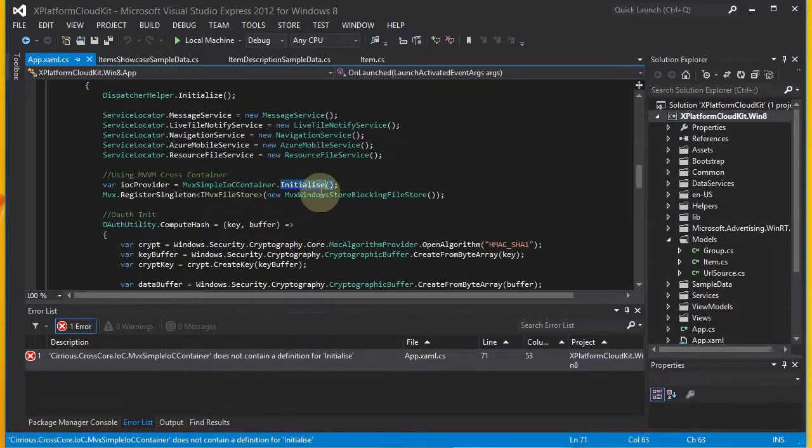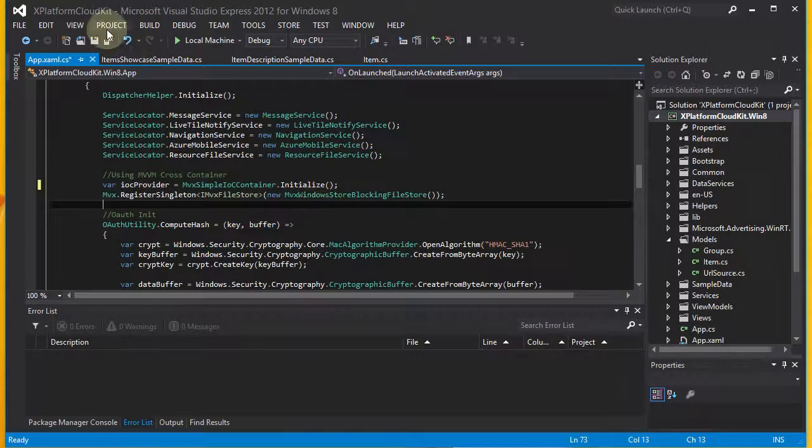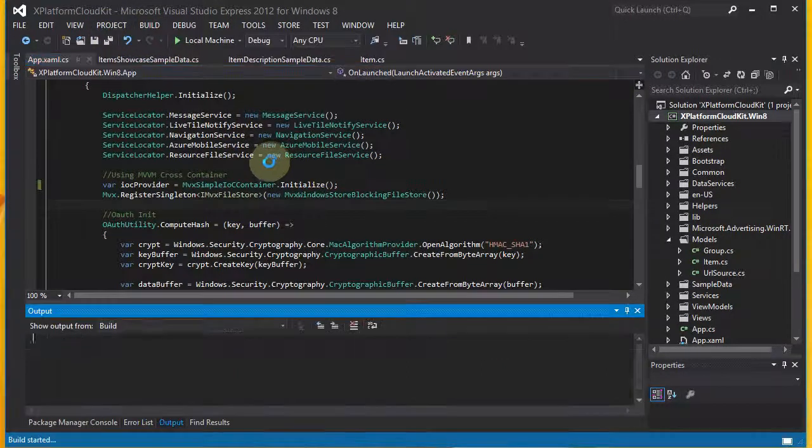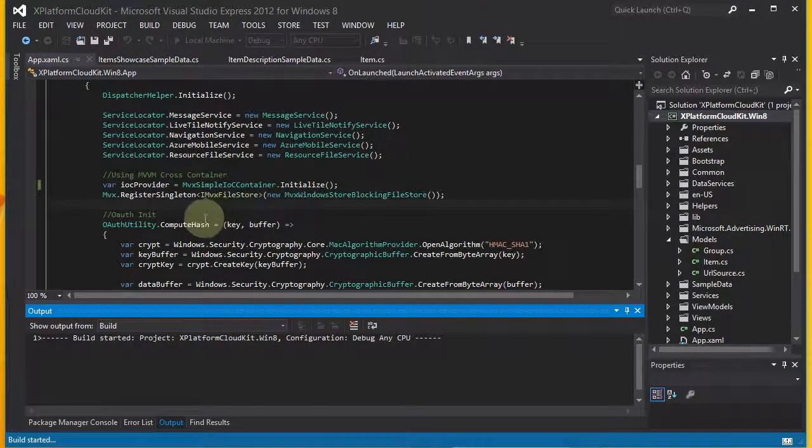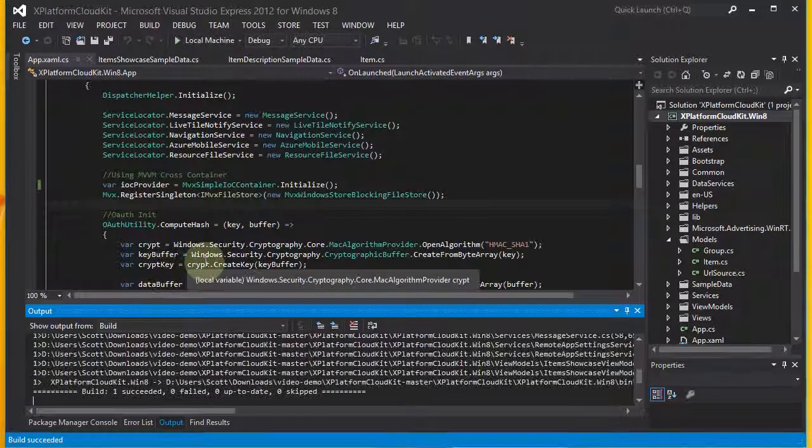If we go to that, what has happened here is we actually have to change this S to a Z. I guess at some point maybe the method was renamed. So now we'll go ahead and do build, and this should build successfully. And it did. It built successfully.